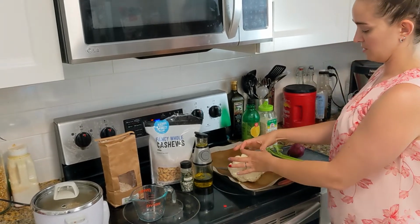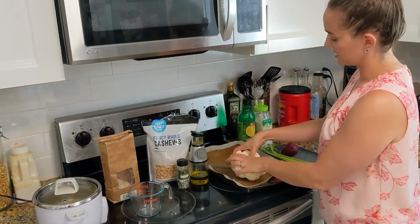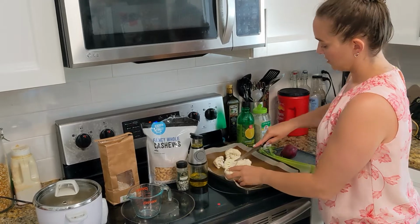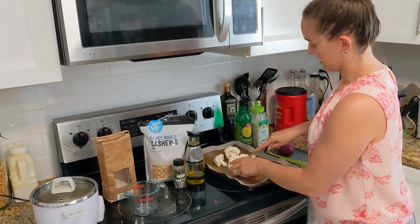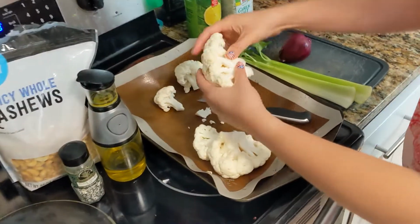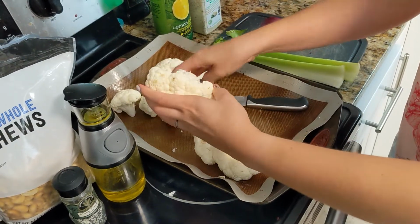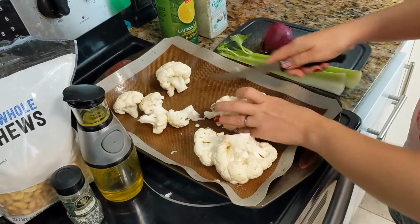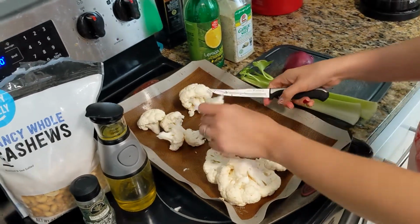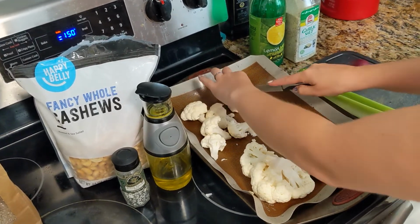So I've already removed the middle part where it connected to the stem, and there's a couple leaves. So now I'm just going to cut up the florets, removing them from the stalk at first, and then just kind of tearing them apart with my hands. You can use frozen cauliflower here too. That's a nice quick shortcut if you're short on time. And I like to use all of it because this internal part is still good, and it's really, really great when roasted. That's my personal favorite way to eat cauliflower.